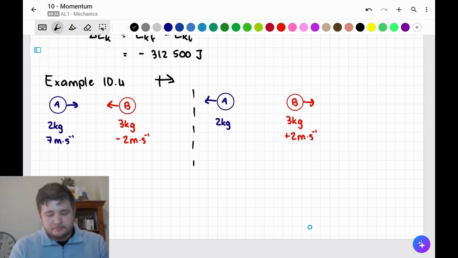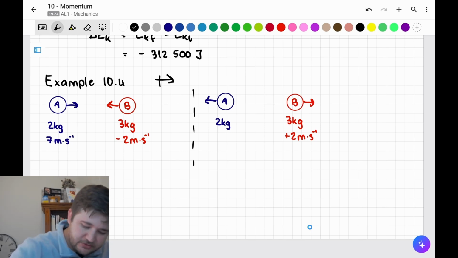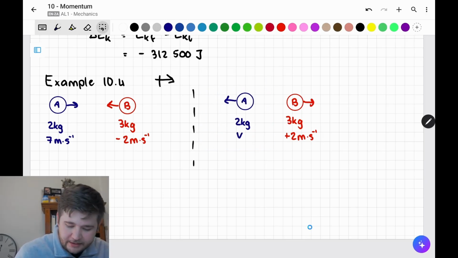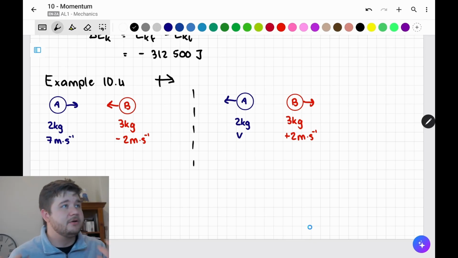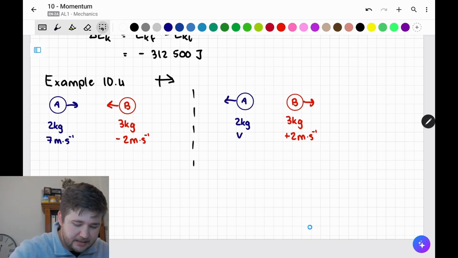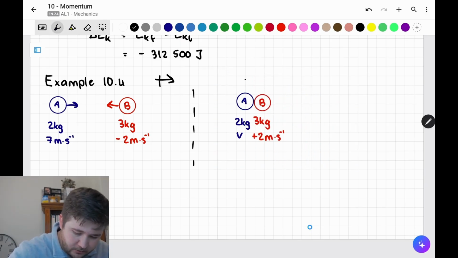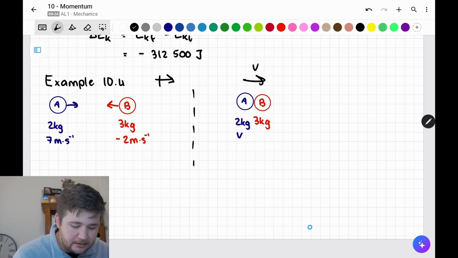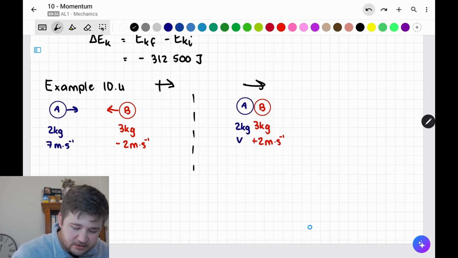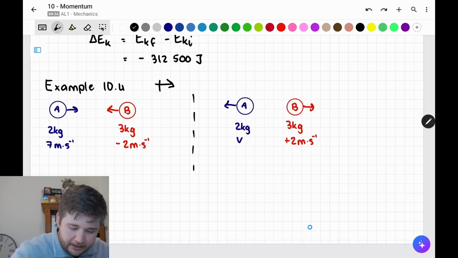Okay, so this case is easy enough to solve because all that we are looking for is V. Were it the case that we were not given the information that object B was traveling to the right, the only way we'd be able to solve is if we decreased our variables and said that it is a combined object traveling in some direction, we do not know which, we'll assume it's to the right with velocity V. If we did that, then we could still solve, but if that was not the case, then we need at least one of the objects' velocities to find.